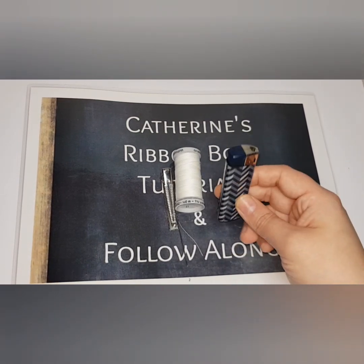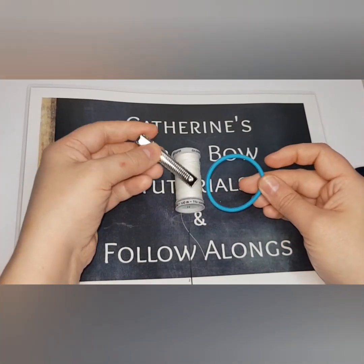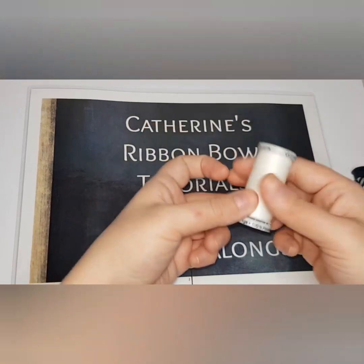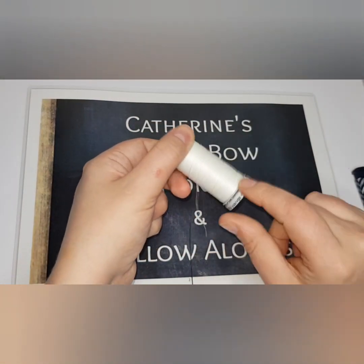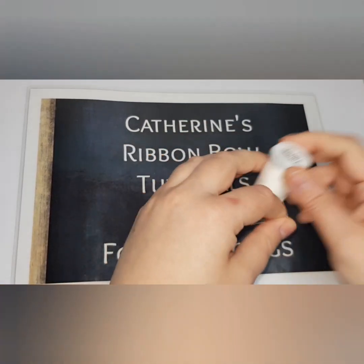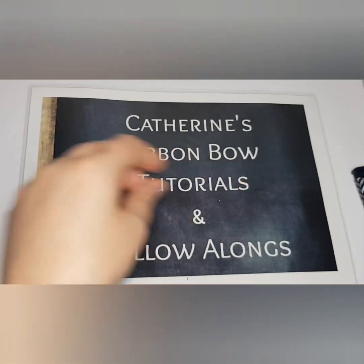But you'll also need your lighter to heat seal your ends, a bobble or a clip depending on what you're actually going to use to attach your corker to, and your extra strength pearl or upholstery thread, as long as it is polyester or higher, not cotton, and it won't snap, you're okay to go. And your thread, as you can imagine, and a needle.